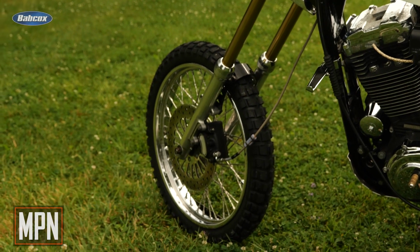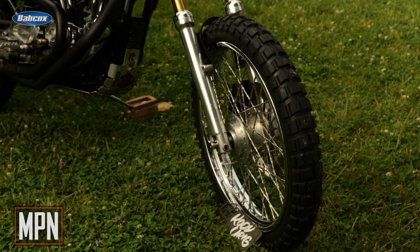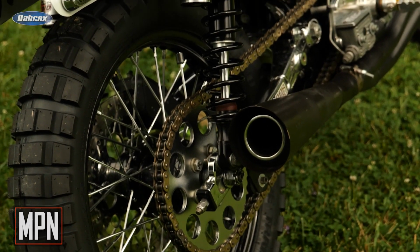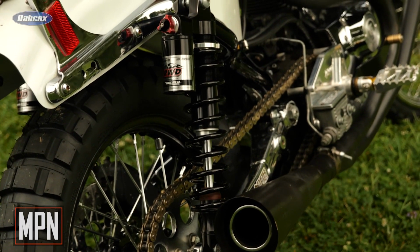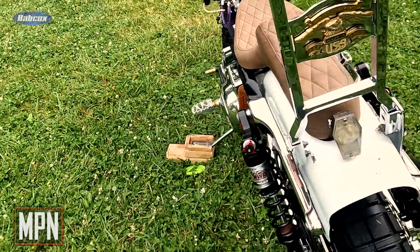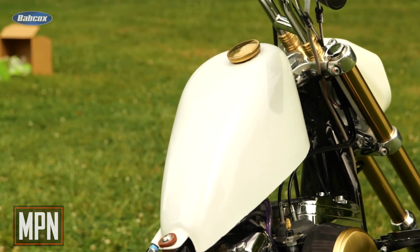Then I got the twisted spoke 21-inch front wheel, sitting on some Shinko knobbies. I love these things off and on road. They get down. In the rear, we're sitting on some RWD 15-inch piggyback shocks. Those were a game changer in the ride quality. Love those. Sitting on a Prism seat, bitchin'. Got the stock Harley sissy bar, Aero Manufacturing coffin tail light. And then we got a Lowbrow Frisco tank on there, sitting on mount on the frame.